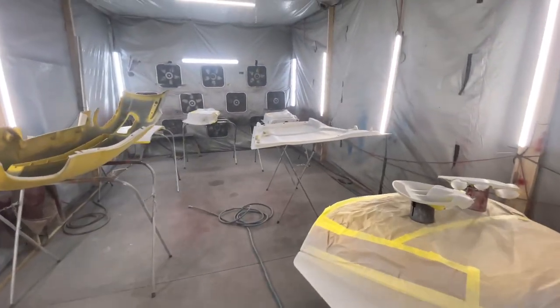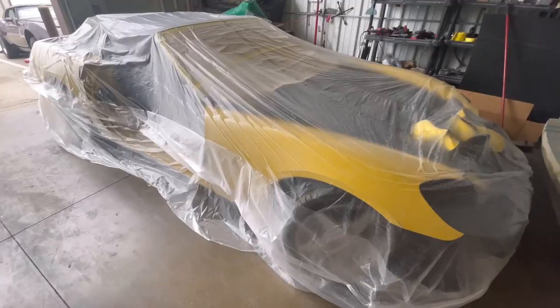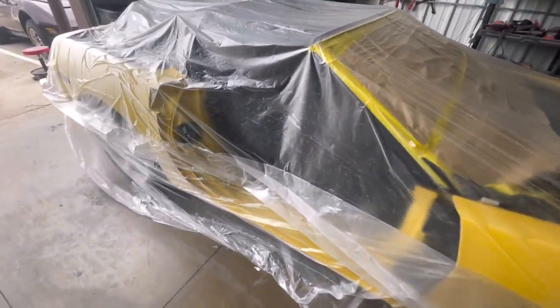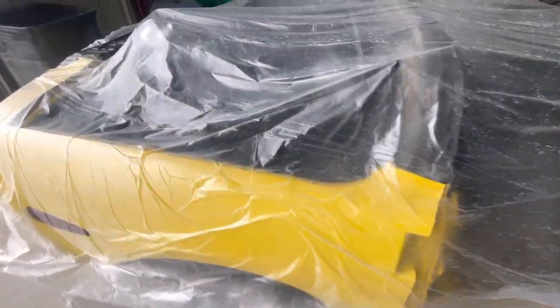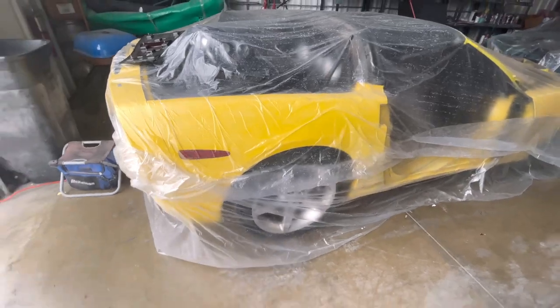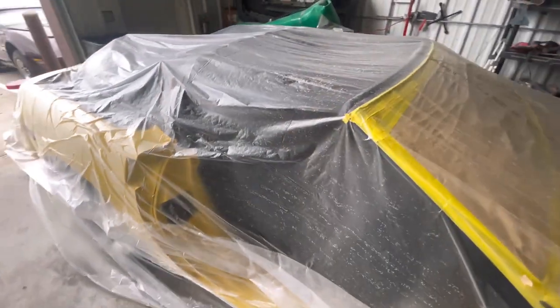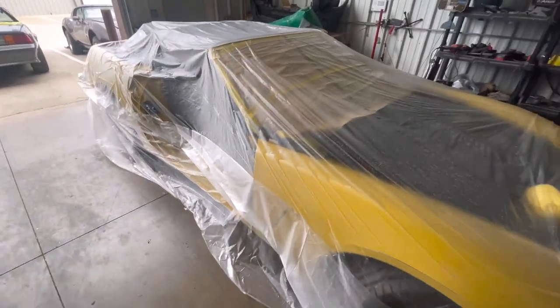I'm gonna let these parts cure, and then we're gonna come in here with the paint, tag it up. Let's get it. How the vet looking right now. Covered up, all the parts is in here. This will be next. We'll jam this, and then we'll put the car back together, and then spray the whole thing.